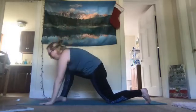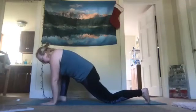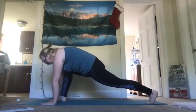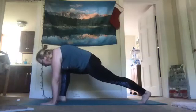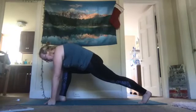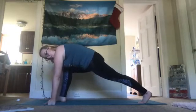On your third Ujjayi exhale, I want you to pour those hands back down to frame that front foot. If that back foot is flat, let's tuck the toes, inhale, and float that back knee off the mat. We're gonna pause here for a moment. Maybe you take half a step in with that back foot if it makes it more comfortable. Arms can come to fists on the ground with our thumbs instead of the palms if the wrists are uncomfortable. 2 breaths here.